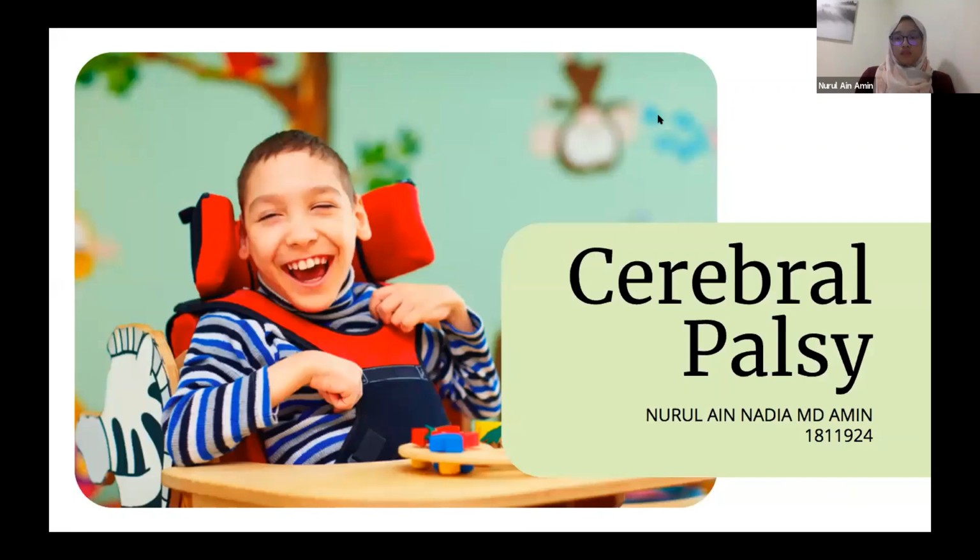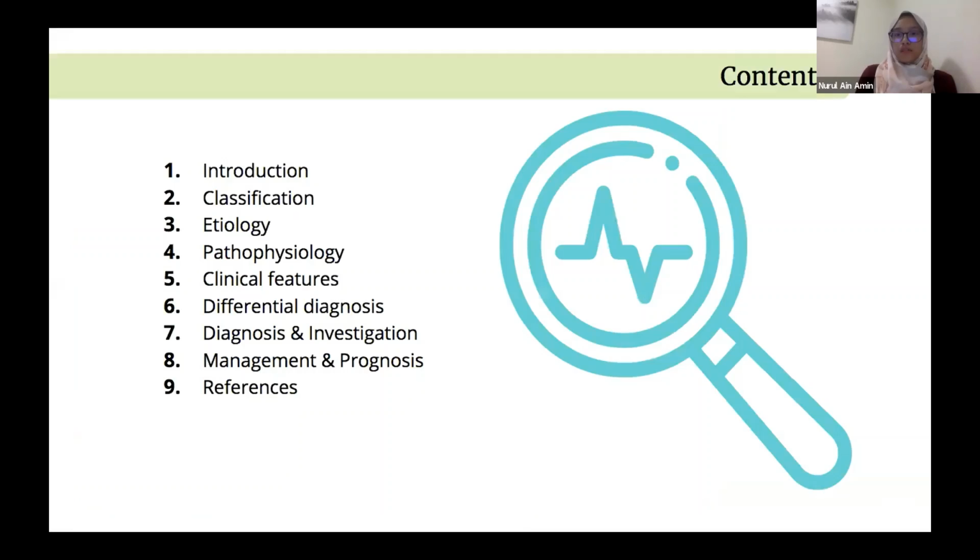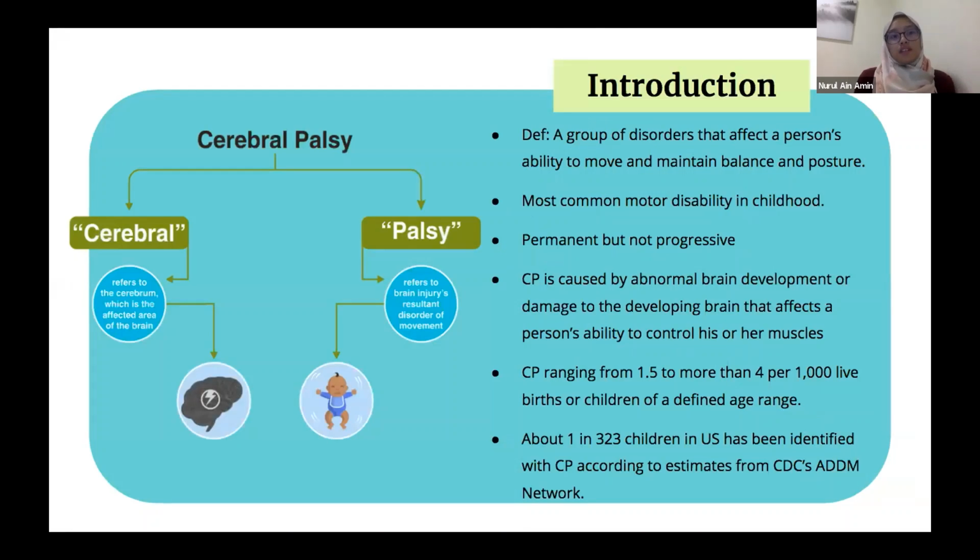Assalamualaikum warahmatullahi wabarakatuh. My name is Nur Ainadia, and I'll be talking about cerebral palsy. I'm the last presenter, so I'll try to be quick. And these are what I'll be talking about. Okay, so what is cerebral palsy? Cerebral refers to the cerebrum, so having to do with the brain, and palsy means any brain injury that results in a disorder of movement.